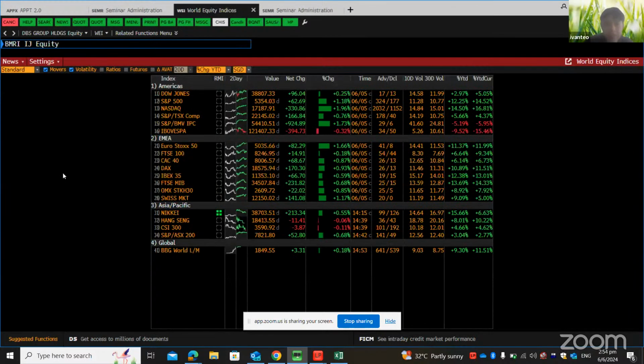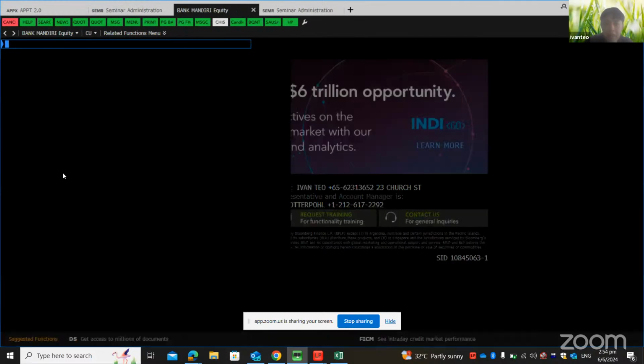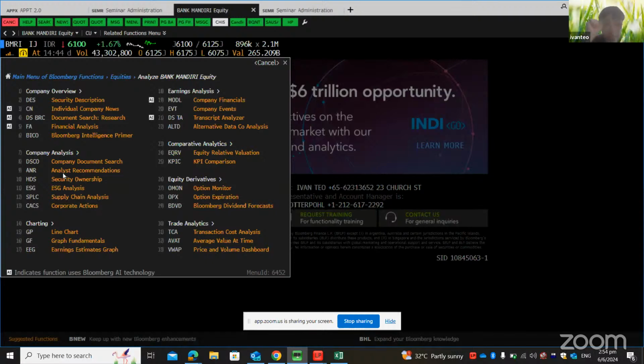You can click this, and this will tell the screen that I am looking at Bank Mandiri. I want all the information that is stored in this particular ticker. Then these are all the relevant pages to analyze this particular bank. We have things like security description.